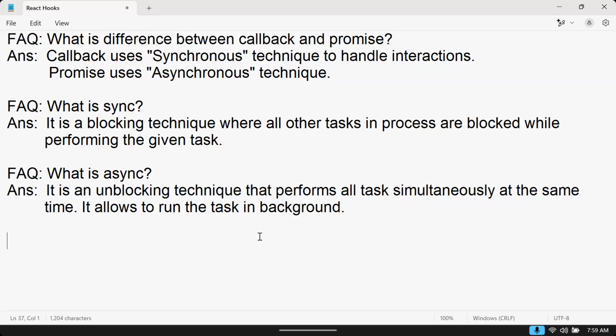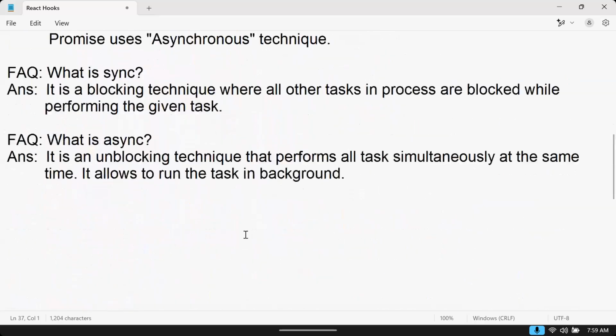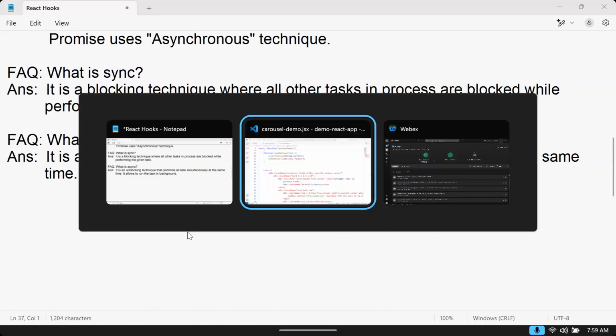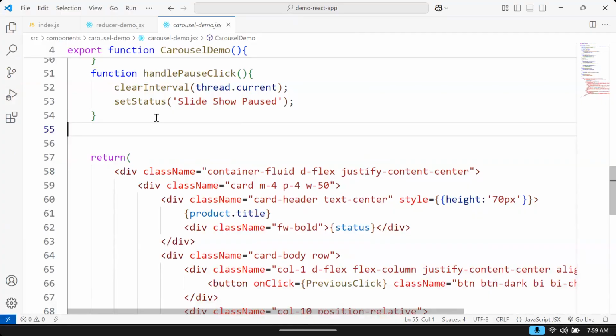So let's see how you manage this in our React application. Generally, you already learnt about a promise. You have already used a promise. Fetch is one promise. We have callbacks and we have promises. Now you can create a promise and you can execute the promise. Everyone learnt in JavaScript about promise. No need to explain again.